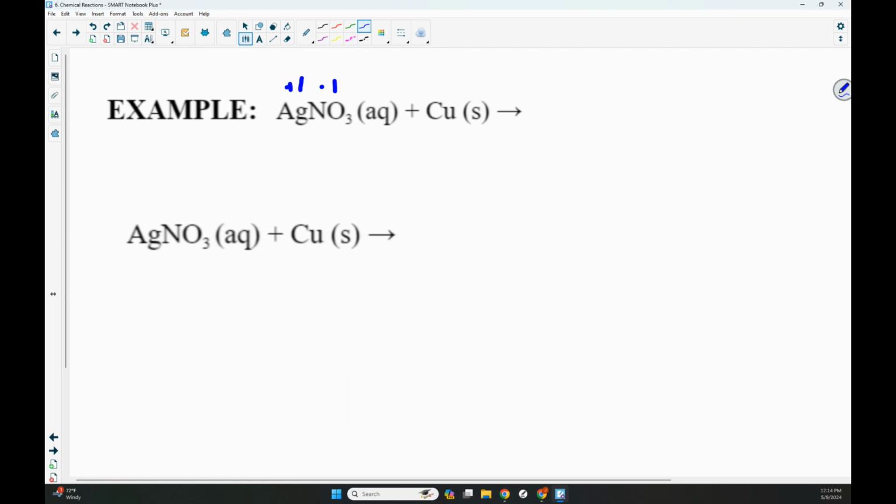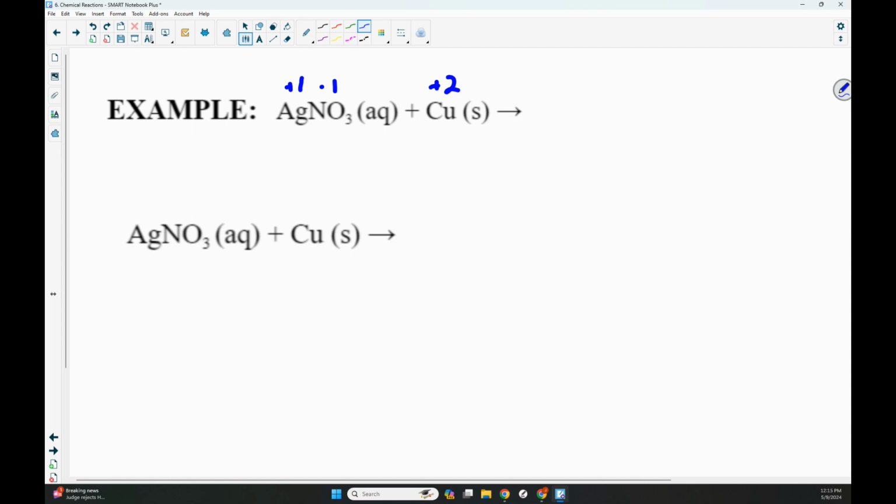And copper, this is kind of an important thing to note. Copper could have a couple different charges here. It could be +1 or +2. The assumption we're always going to make, and this is true like 70-80% of the time, we're always going to assume the higher charge on an element like this. So in the case of copper, the highest charge it could have is +2. So that's going to be our assumption. When we don't know what the charge is, we're going to assume that it's the highest charge. Make sense? Okay.